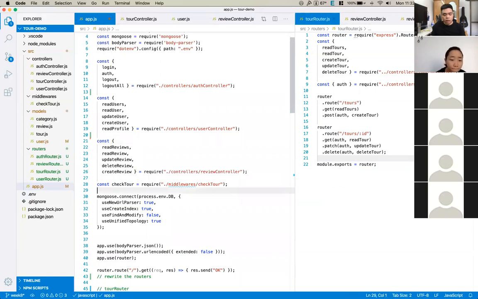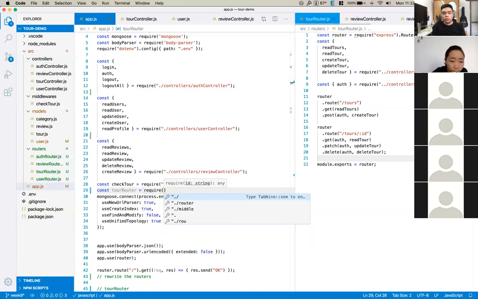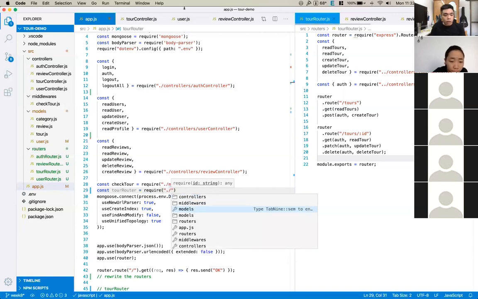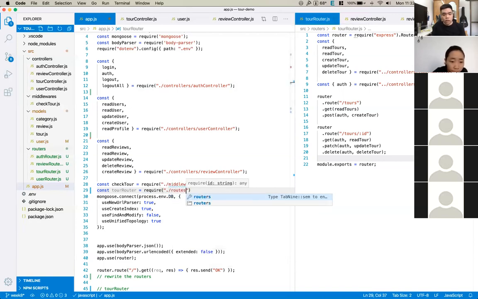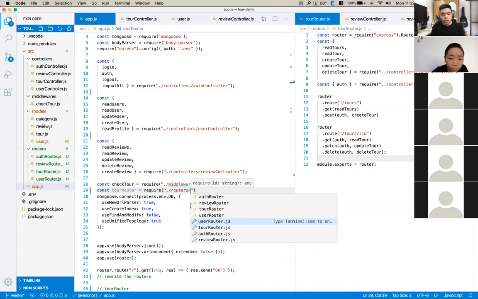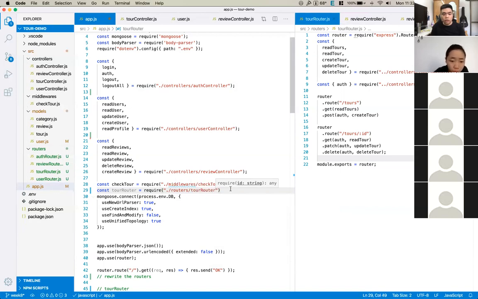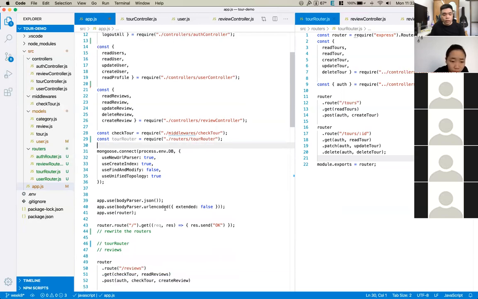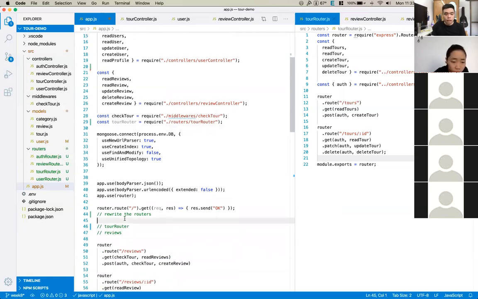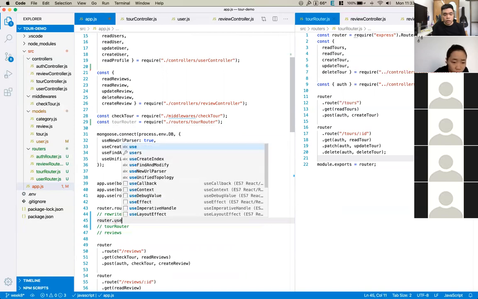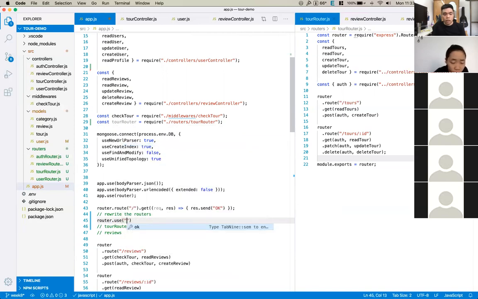I'm gonna import const tourRouter equal to require, go into the routers, and then tour router. Then we can use router.use, tour, comma, tourRouter. That's it. Simple.